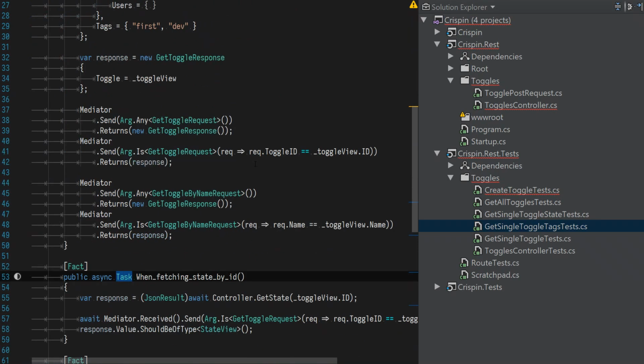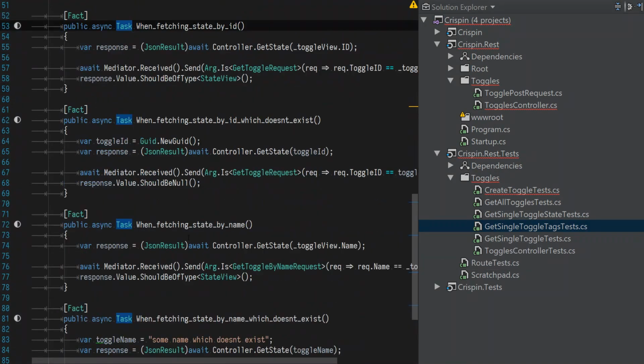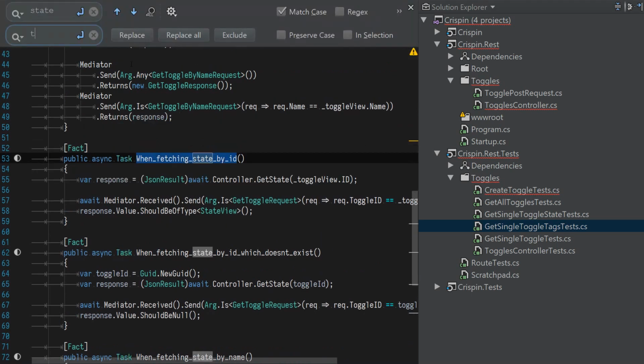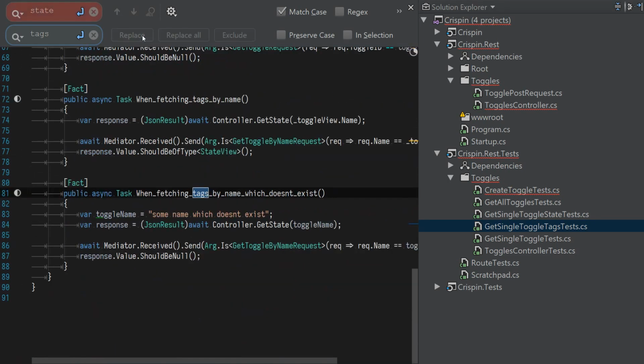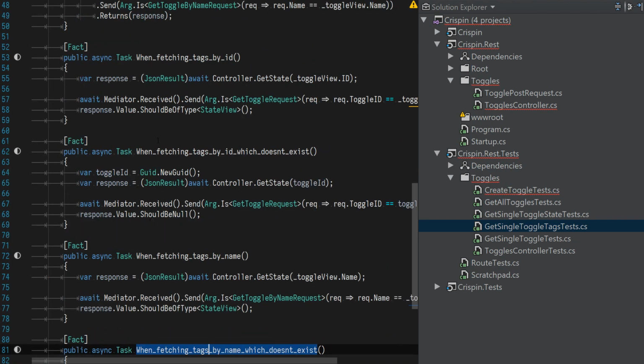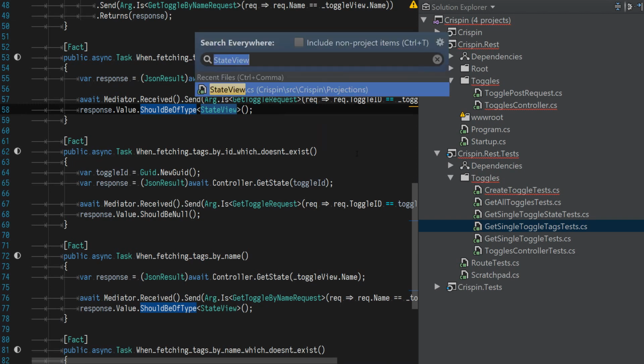Now the only difference here is that we're no longer fetching state, we're fetching tags. Which means our value should be something else, which I believe is an enumerable.